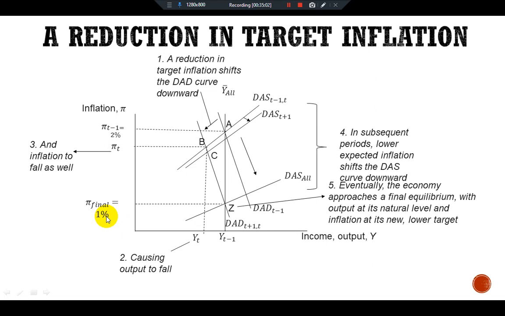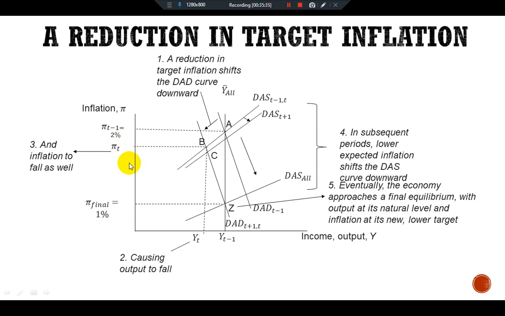Okay, one of the main things to discuss is that monetary policy is not surprisingly key to the explanation of this outcome. When the central bank lowers its target for inflation, current inflation is now above the target, so the central bank follows its policy rule and raises the real and nominal interest rate. The higher real interest rate reduces the demand for goods and services. When output falls, the Phillips curve tells us that inflation falls as well.